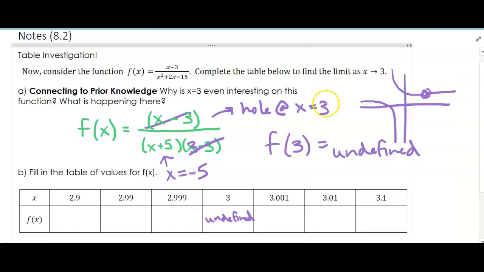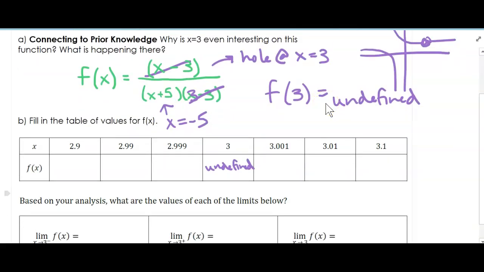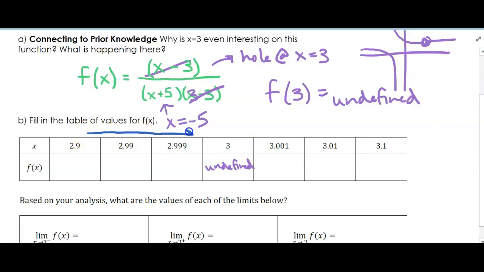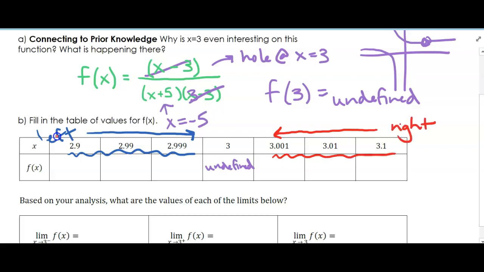And if I'm looking at my table, it matters to me, of course, when we were talking about limits, right, I'm picking values that are really, really close to 3 on either side. So as we approach 3 from the left, that's what these values are going to be on the left. So I'll say left, as well as values that are approaching 3 from the right. Those are the values we want to focus on. And you'll notice that we get really, really close to 3.